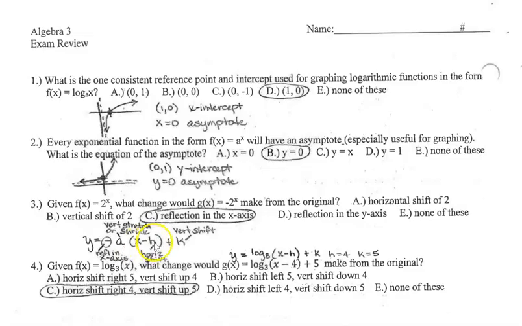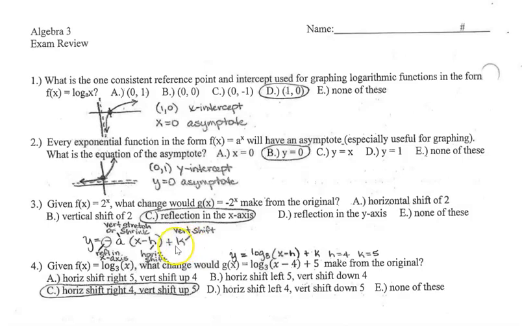All right, then any value subtracted from x is a horizontal shift. If you're saying subtracted from, you also can think of the opposite of. So it's going to be the opposite of whatever this number is right here that is your horizontal shift. And then any value subtracted from y is your vertical shift. So this value is not stuck to the x. It could be moved to the other side and grouped with the y. So that means it's going to be a vertical shift. If I subtract it over to the other side, that'd be y minus k. So that means that k would be my vertical shift.